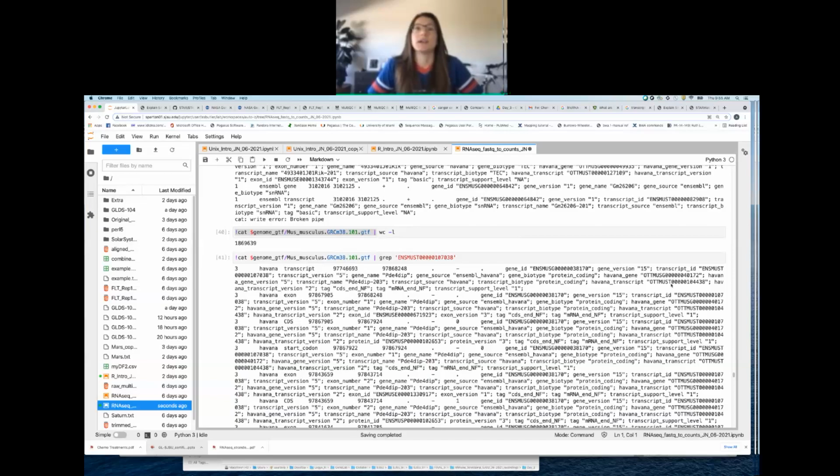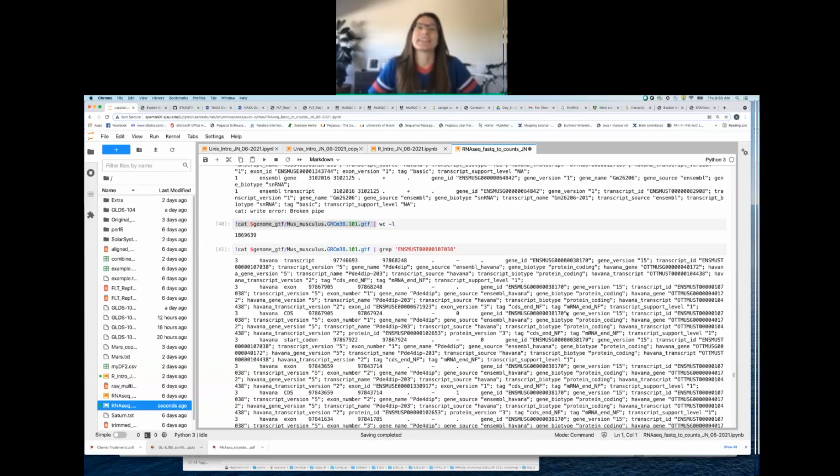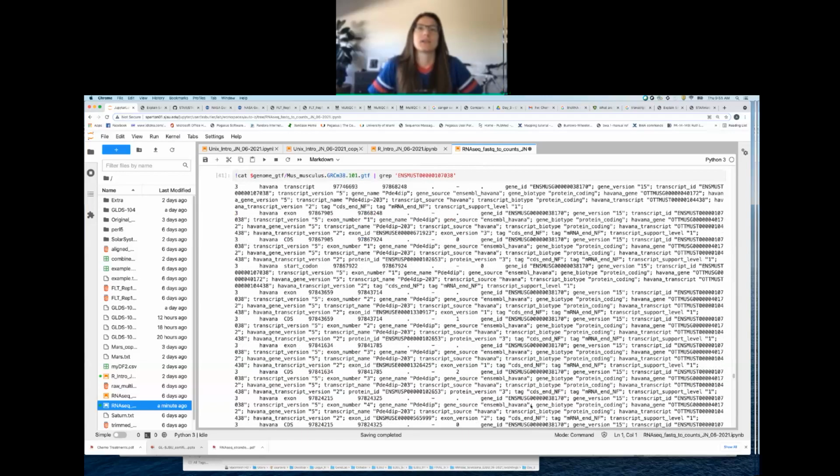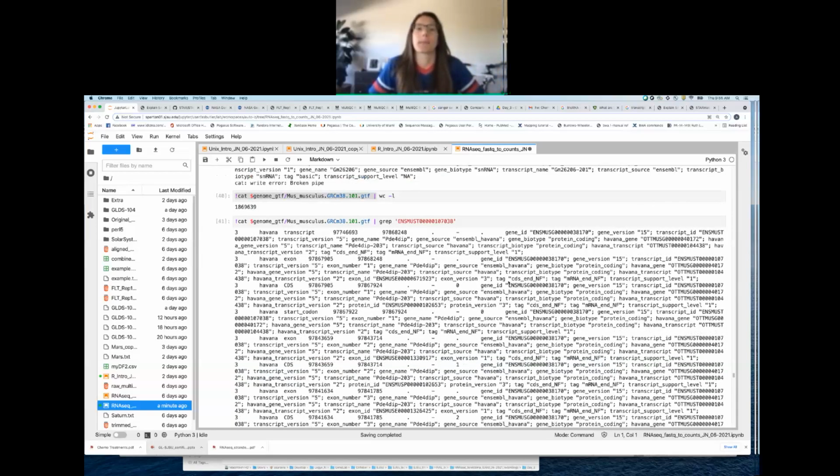So now we're seeing here, this is another thing I should tell you guys. In the GTF file, you might see the same gene being shown multiple times. I can't remember why that is off the top of my head. I think it's because of where the annotations were pulled from or originally made, or if new annotations were made for that same gene, they're just added on to the GTF file.